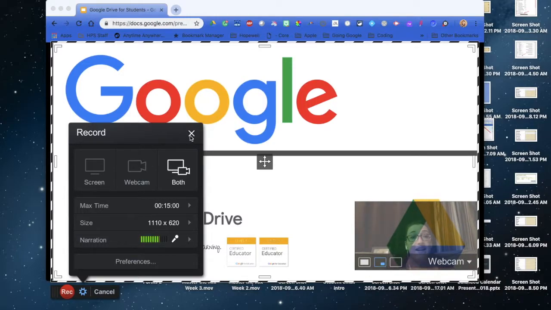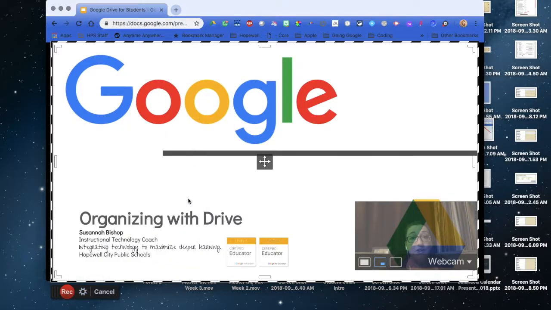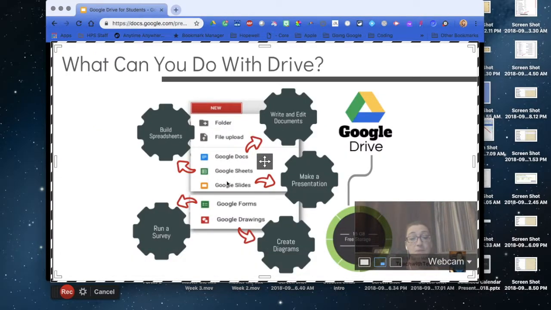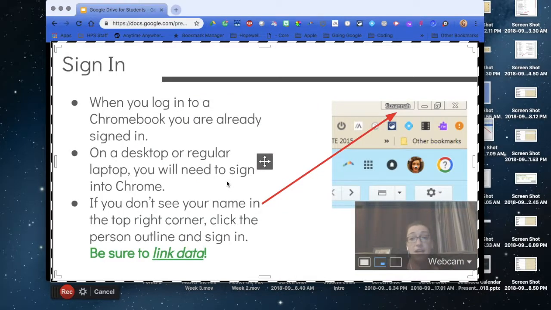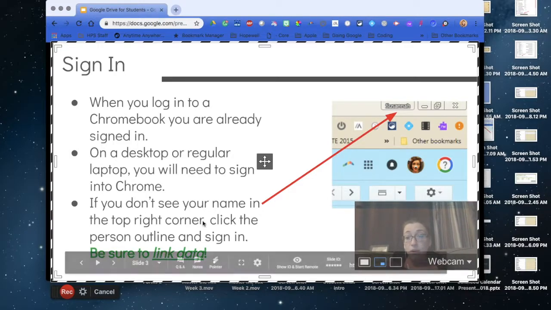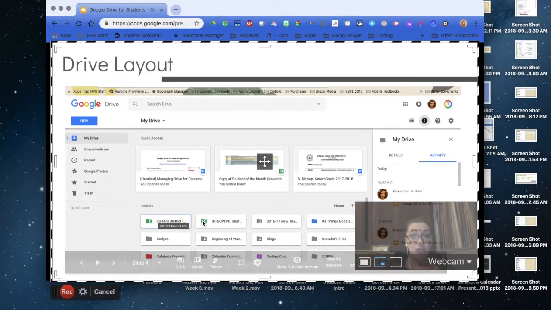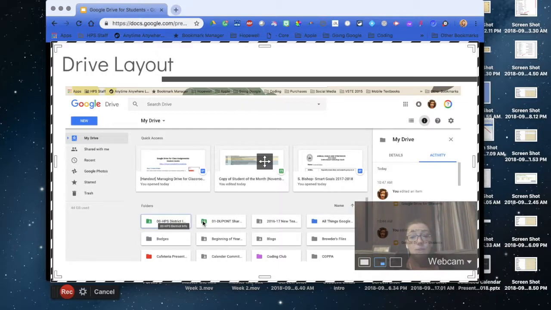So the next step would be, I'm going to minimize this, and then you would just go through your slideshow like you normally would. You can use the arrows, you can talk about what's on the screen, add any explanation for what's going on, and make sure that your presentation includes images and pictures. You want students to be engaged, you want it to be entertaining. I mean, not like you're telling jokes and it's a comedy show, but you want visuals for students.